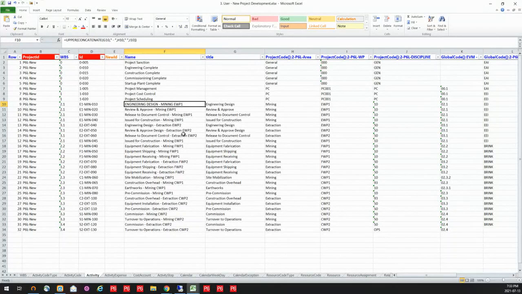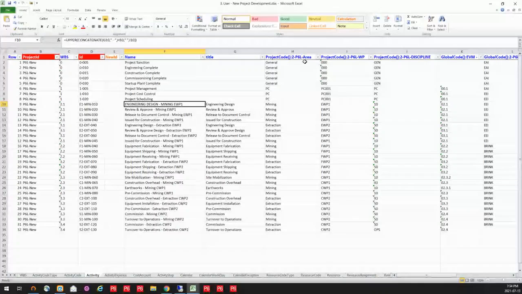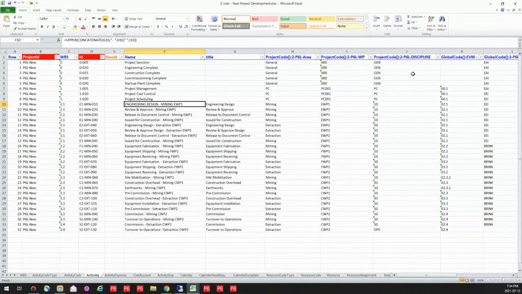Now, I don't have to do anything else with this because P6-Loader is going to take the value that is the result of the formula that I have put in here. It's smart enough to know that we want the value and not actually the formula that's going to come through on that. You can also see that I am assigning my area, my work package, those project codes or these activity codes that I have set out for these activities.